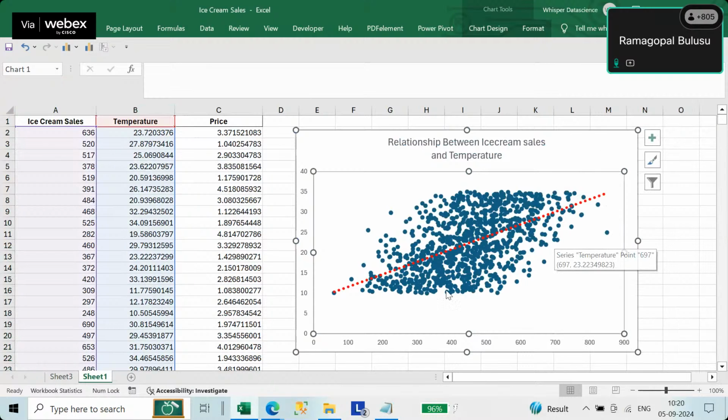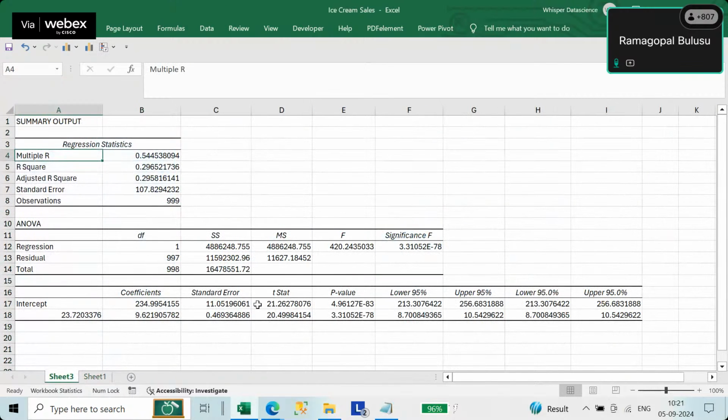Okay, now look, this is a trend line. This is what we actually call a linear trend. In linear regression, we will be getting a line, right? In this particular line, you have all the variables, and this is the trend actually. Right? This is how it looks. Now we'll come to our particular analysis, regression analysis.